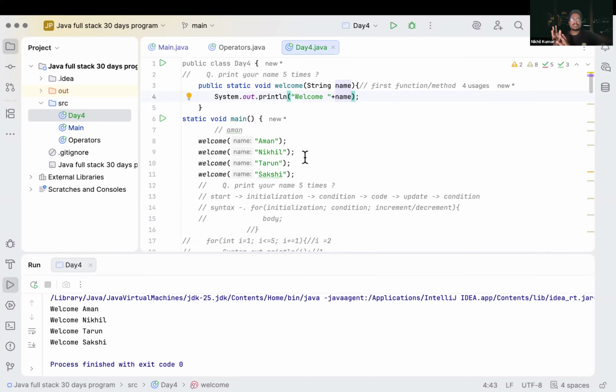And for a real example, we can look at Instagram. In Instagram, we have login, upload post, like post, comment, correct? They are not writing the code each and every time they need it. They are creating a method for the login. They are creating a method for upload post. They are creating a method or function for like post. They are creating a method for the comments section.